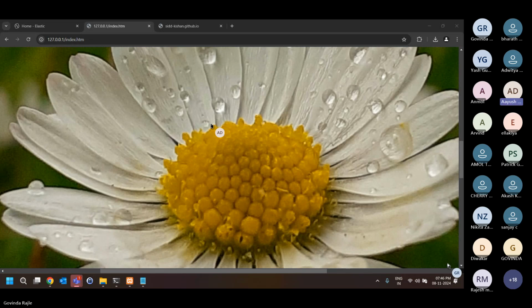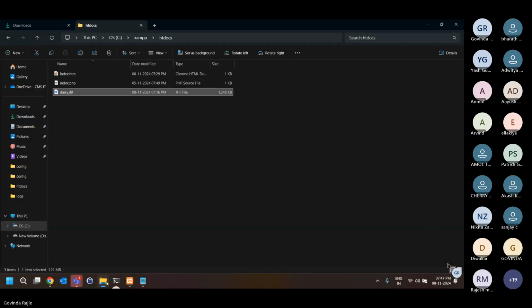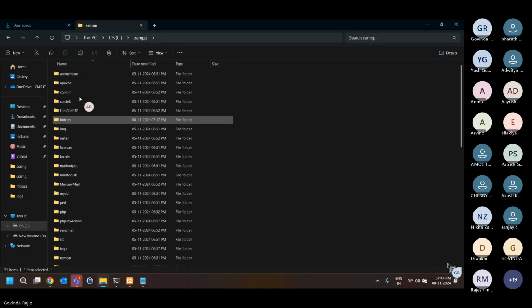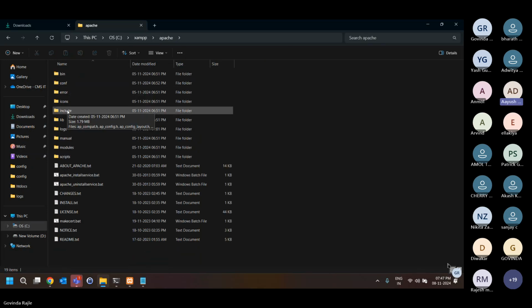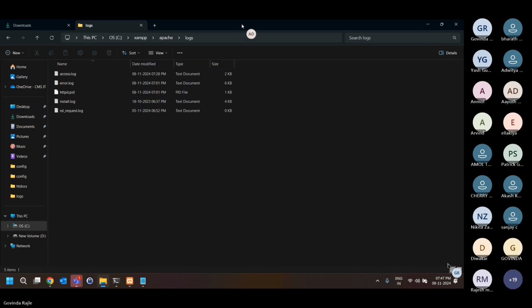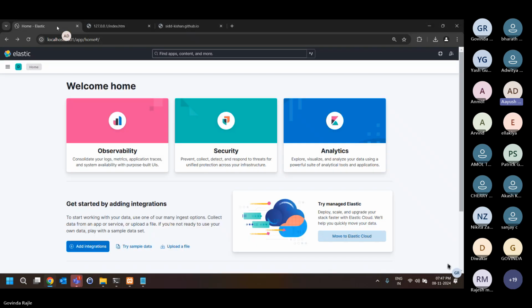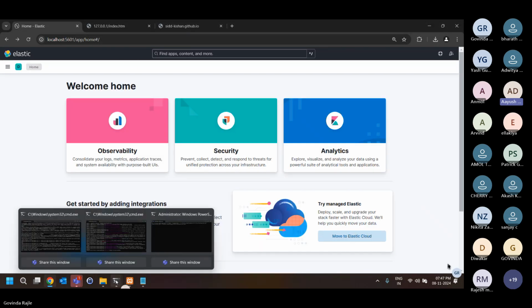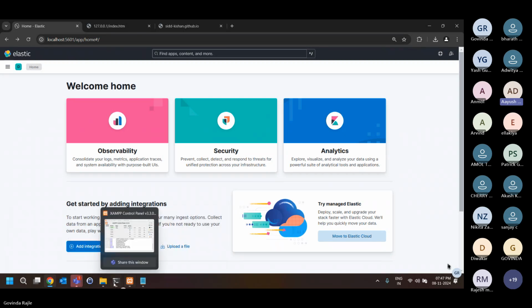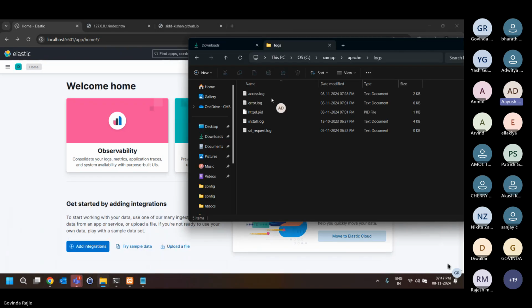Now we are again going into the blocking phase. We don't want to go into the blocking phase. We just want to detect. So as of now, what do we have? We have Apache access logs at our disposal, right? These logs are just from our own website. It is not from the attacker's website. We do not have access to the attacker's website logs. We only have access to our website logs.